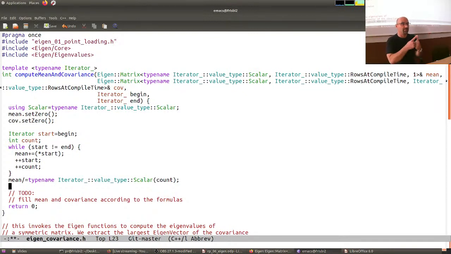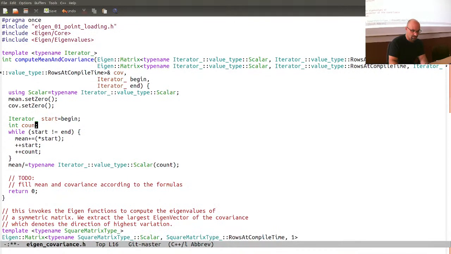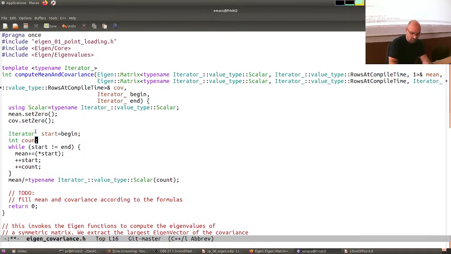We need to copy the begin, because otherwise when we construct the covariance, we would have taken the begin to the end, right? So we copy the iterator start, and we create a new pointer to the beginning. Int count equals 0. And then until we reach the end, we accumulate the values in the mean. Clear? Or not?